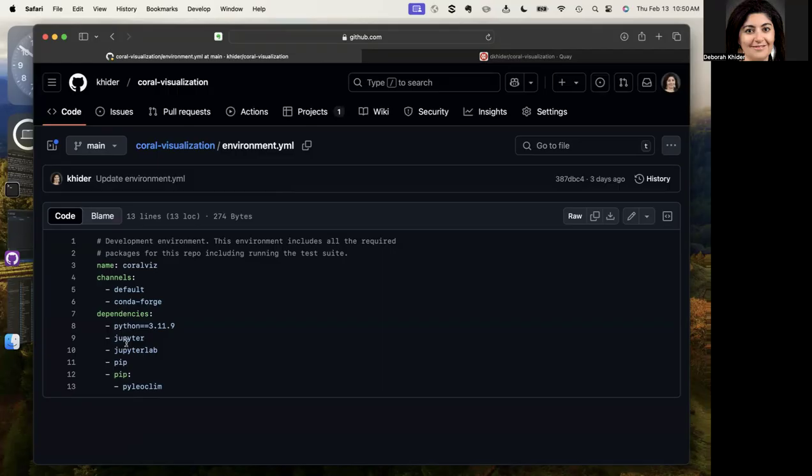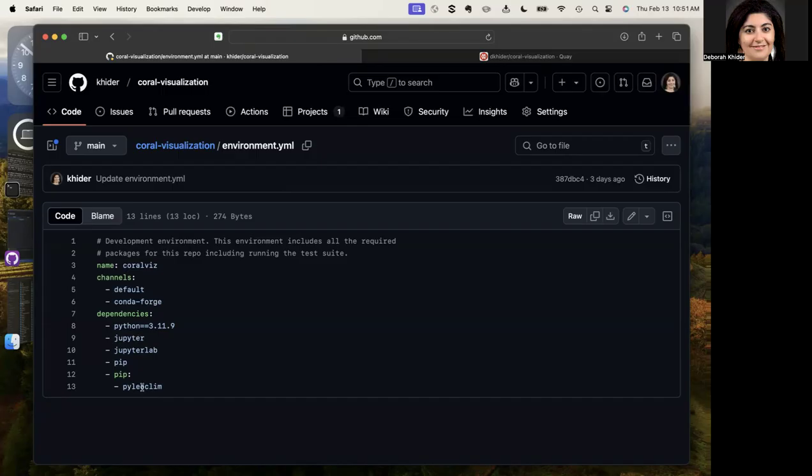So the little notebook that I showed really depends on this particular package called paleoclim that you can install through pip. Because you're creating an Anaconda conda environment, the first thing you need to say is which Python do I need? And I need to install pip so that I can pip install this package called paleoclim. And then because you want people to be able to interact with your notebook, you also need to install Jupyter and either JupyterLab or Jupyter Notebook inside the container so that they can open it and actually use it.